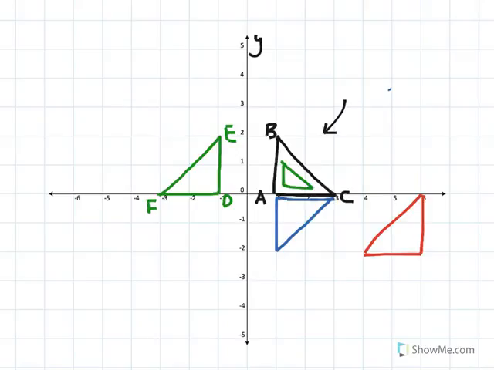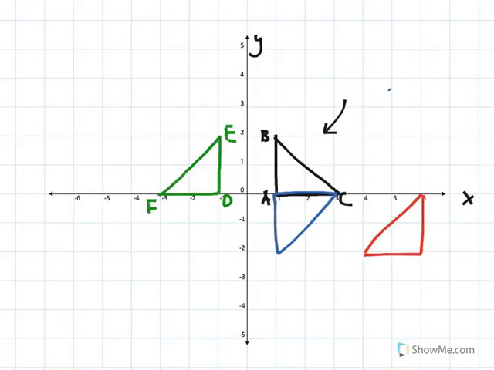Let's look at this one right here. In the blue, we have it mirrored over the x-axis, and it has the same values. If you sandwich them together, A would be the same point as the current A, so let's call this D. This would be F, E, because it's basically DEF going this way. Same thing here, just a mirror. And that's a reflection over the x-axis.